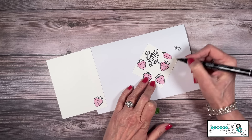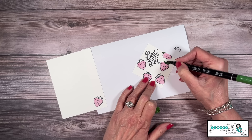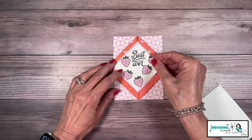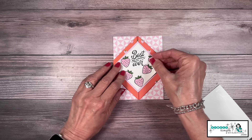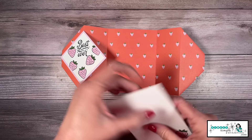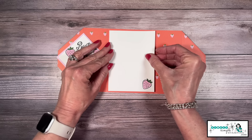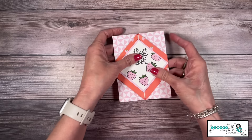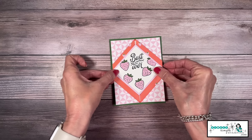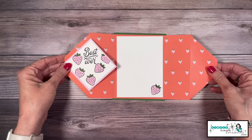I'll come in with a little garden green and get the leaves on our strawberries, and then we'll be ready to put this card together. There are my sweet strawberries — I think you can see the opportunities with this card are truly endless. What a great way to use up some of that designer series paper that needs a little extra love! We are now going to put adhesive on the back of our card and add it right there to that garden green, because it gives that fabulous pop of color.